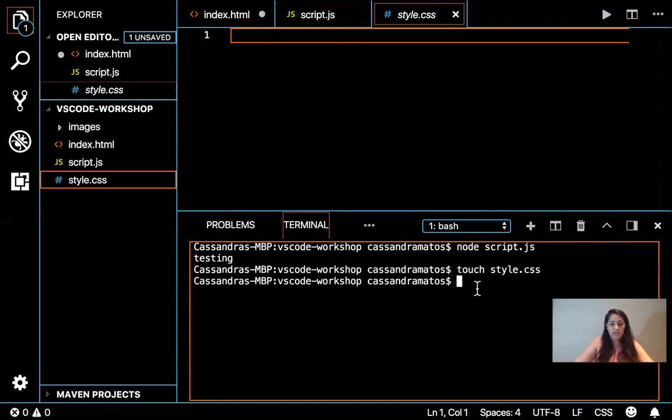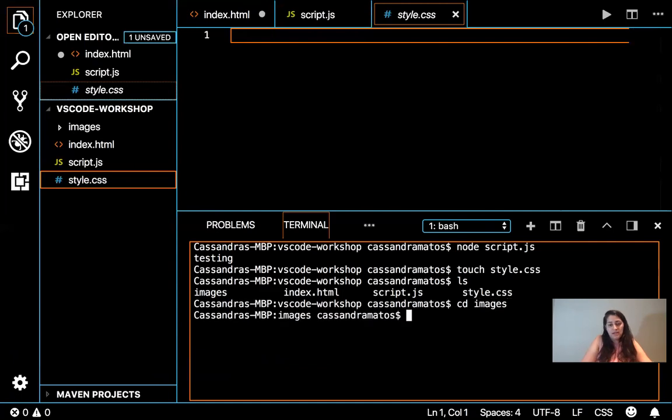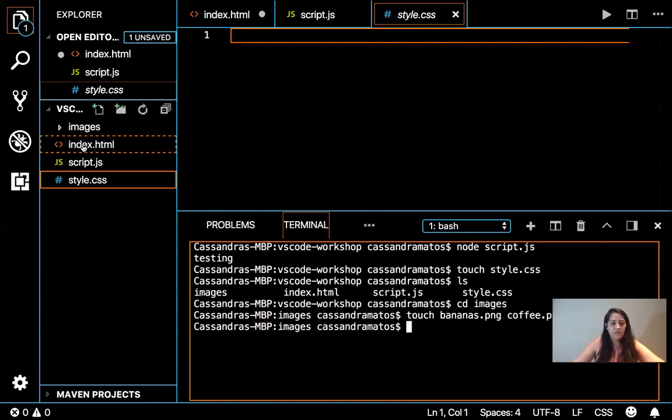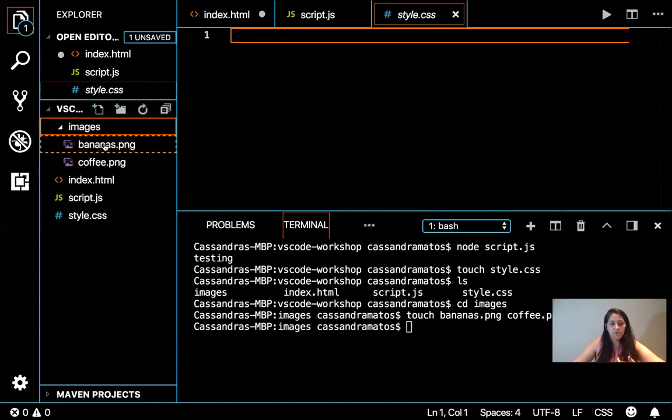And you can see if it's really happening, because I can go to the terminal, do a listing, and you can see that that images directory is in there, and I can change directory into images, and then I could create a bunch of images, right? So just going to create some empty image files. And here we have them created. So now if we look in my images folder, we have those here. So this terminal is the same terminal that you have been dealing with. So that is one thing with VS Code.